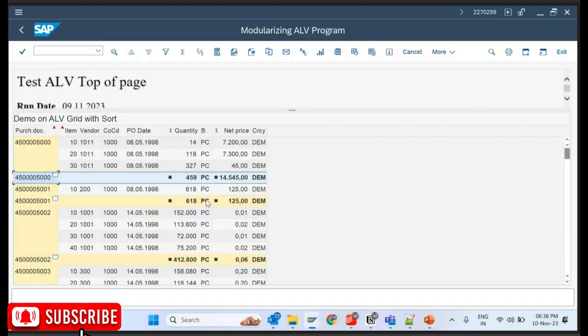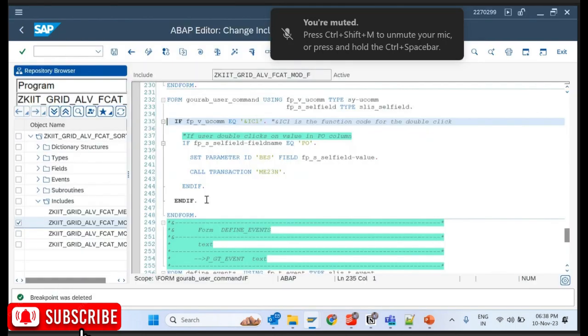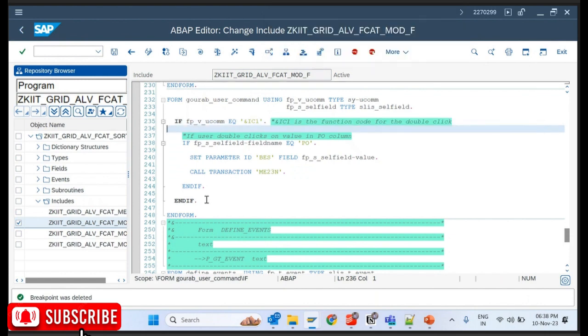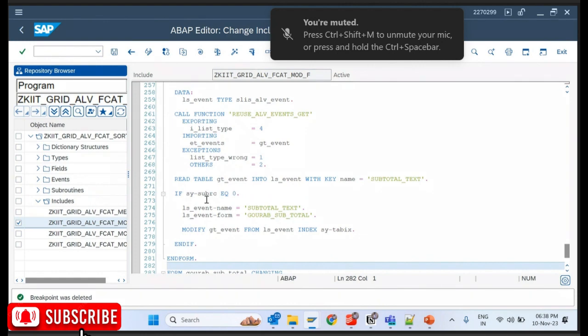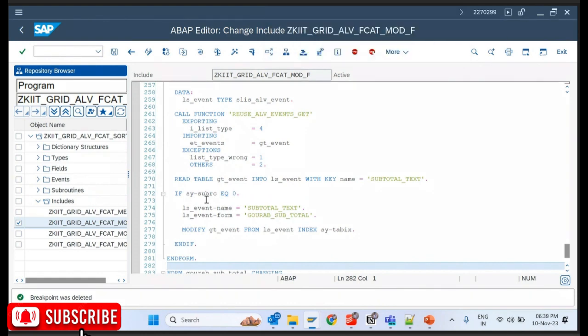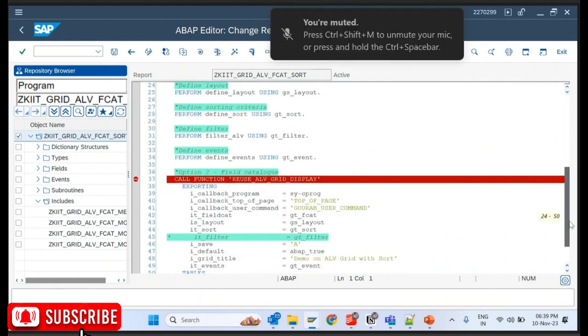Okay. So now I'll come to the problem statement that we had in the last class. Before that, we discussed option one. Option one is there is a parameter in the function module already available for the event.